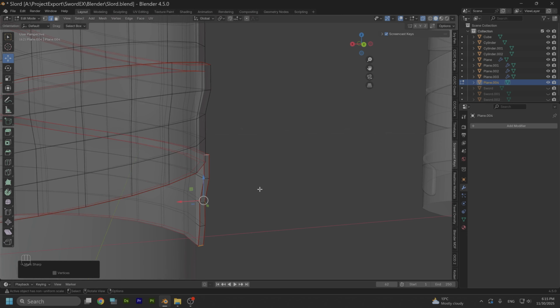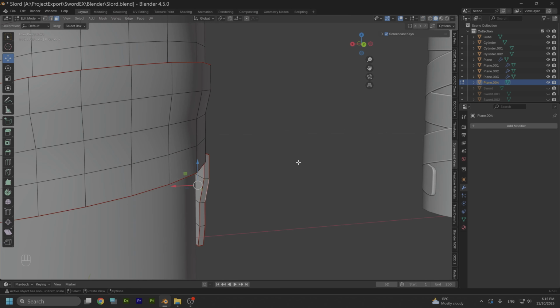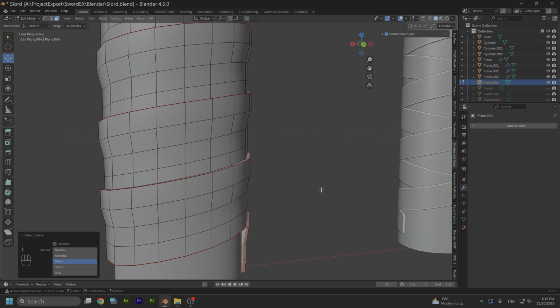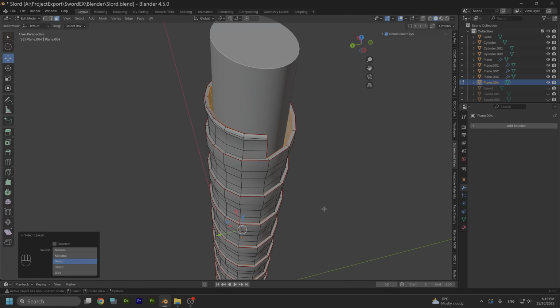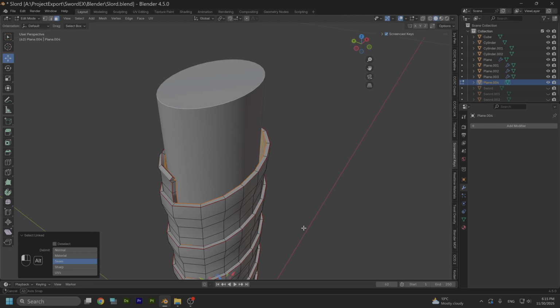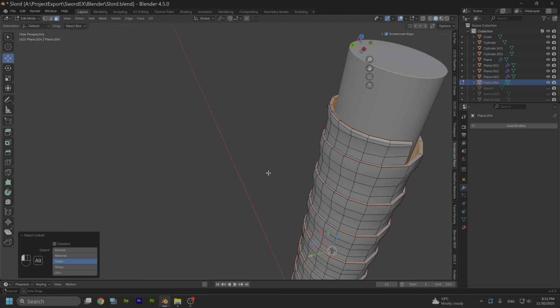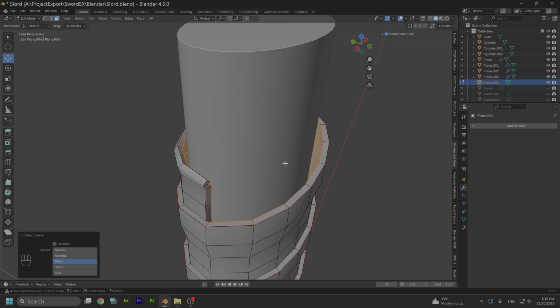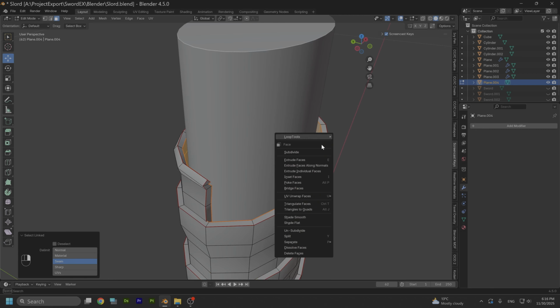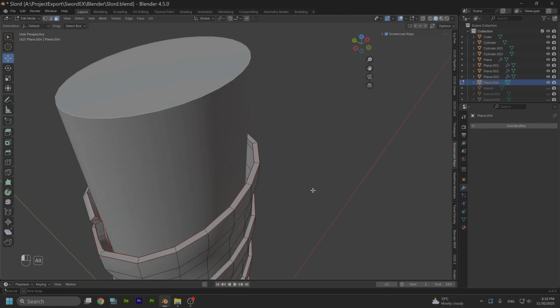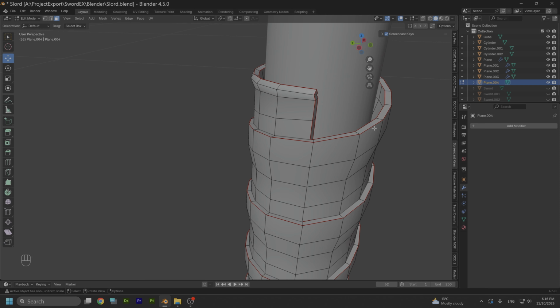And what I'm doing now is I want to select these inside faces. Let me turn off this, and with L I'm going to select everything that is inside. So basically we don't need this, it's not going to be visible, so we don't need this geometry. So we're going to delete these faces, and basically we have the strap and only this corner here which is visible.